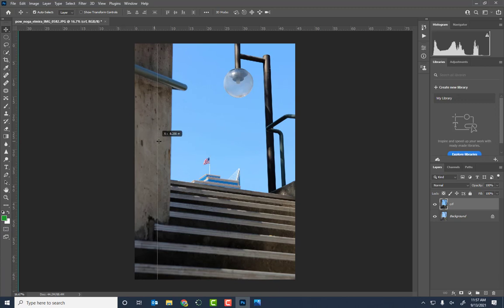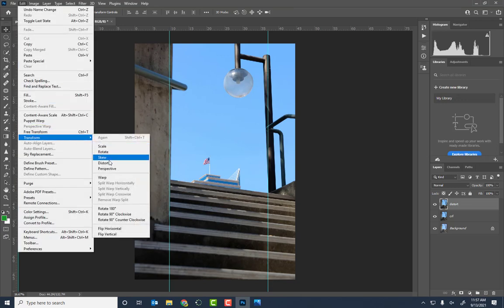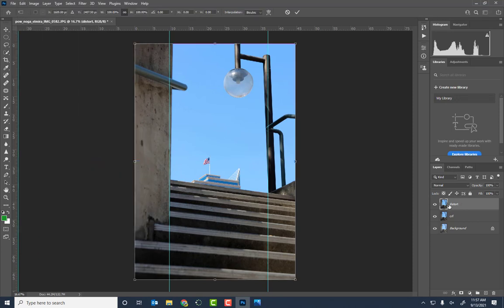So if I put a ruler line at the bottom of this right here, up to the top, I'll put another one over here. From there, these ruler lines are just there for me to use. There up the top. So what I can do is on a new layer, I'm going to hit Control J, and I'm going to call this one Distort. There's a number of other ways you can do it too, but I'm doing it this way. I don't need to make it perfect, but pretty close. I'm going to Edit, Transform, Distort on the new layer.